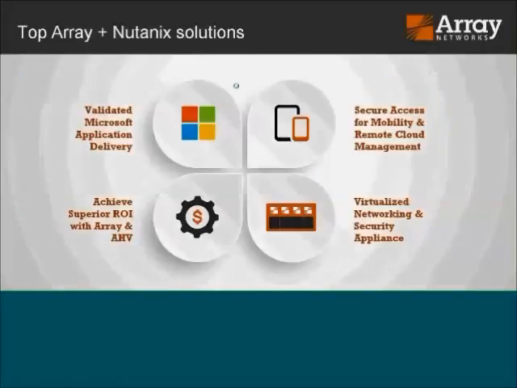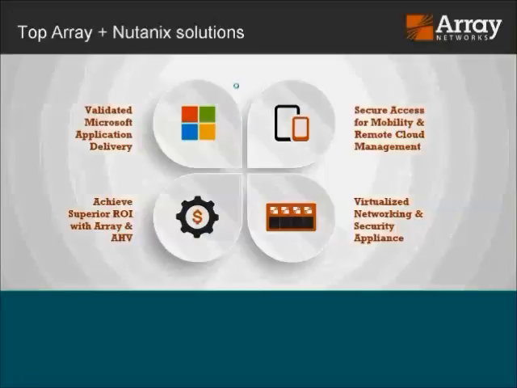Yep. All right, so you saw on that, actually that's a great transition there. You saw there all the different application workloads that Nutanix supports, and most of those, Array has overlap with as well. So there are a lot of different application workloads that Array can support on Nutanix. If you go to our website, you go to the application section, you're going to see a long list of the various different ISVs and software providers and applications that Array is certified for and supports.